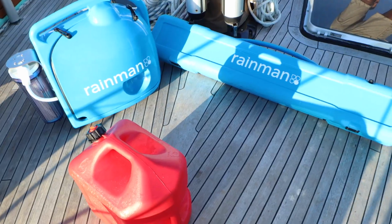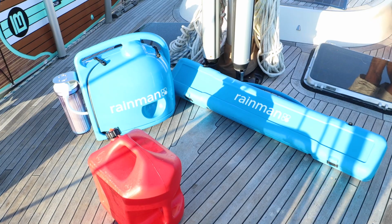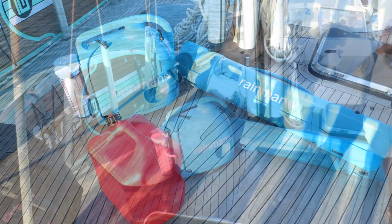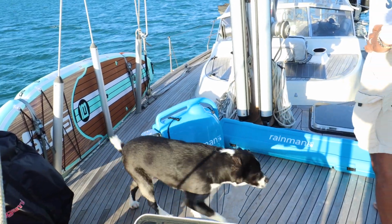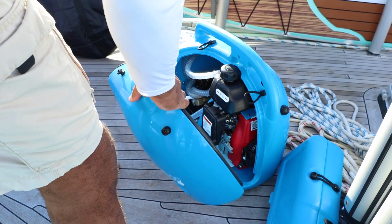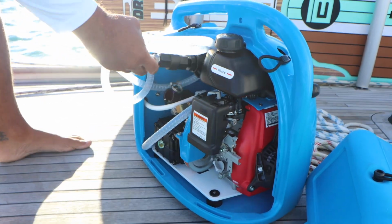So today we're going to be filling up our water tank with our Rain Man water maker desalinization system. On board Tela, we use a Rain Man portable desalinization system to make our fresh water from seawater. The system uses a high pressure pump and reverse osmosis membranes to desalinize the seawater.